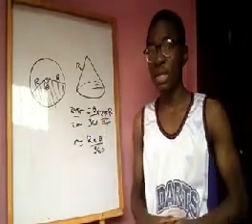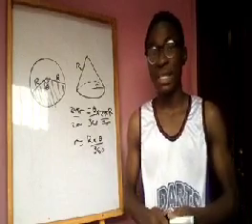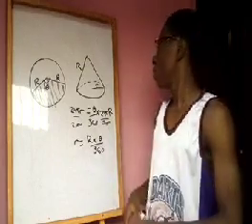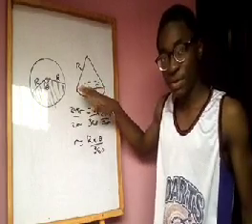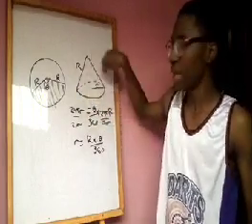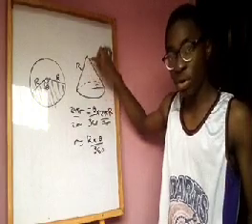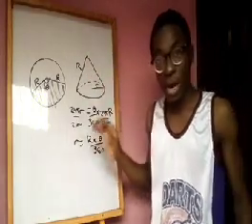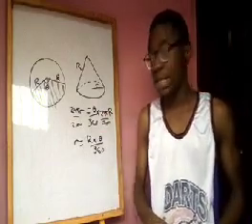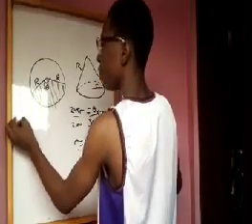So what is the formula for calculating the total surface area of the cone? Now, a cone has two distinct surfaces. It has the base, the surface of the base, and then the surface of this curved height. So this curved height that tapers to the top of the cone, each of them has their area. So the total area of a cone will be the addition of these areas. So the total area of a cone, A, will be equal to what?